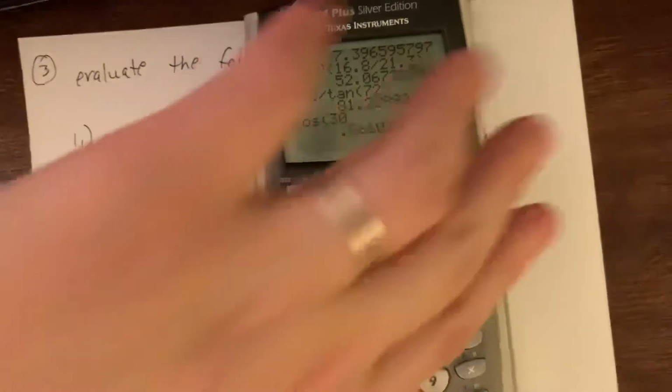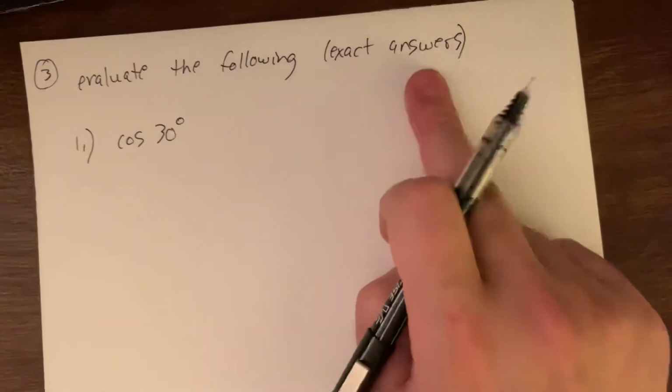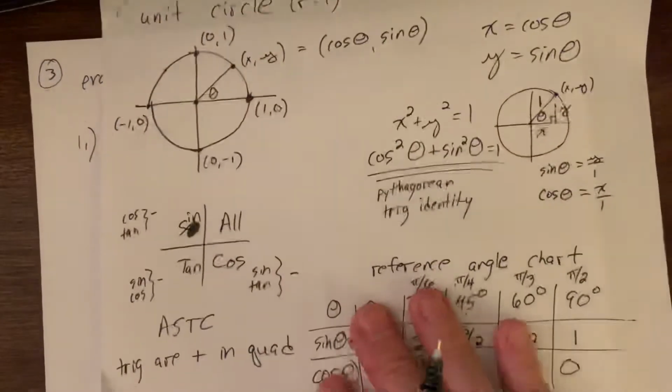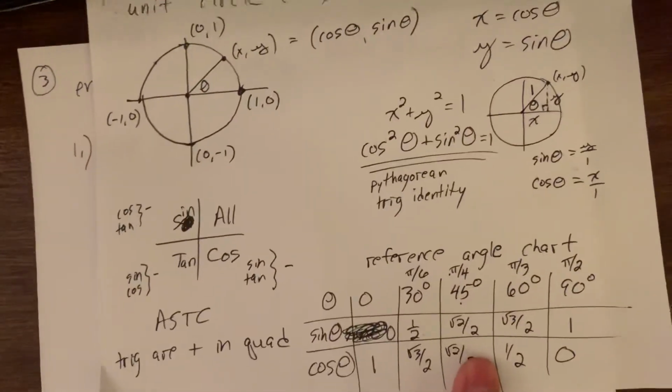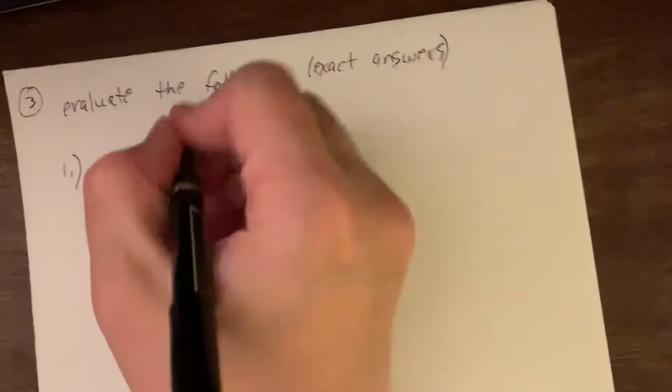So what do we do? We realize that's not the key. We already saw on that first page, any rounding directions were really the key to using the calculator. Exact answers, we've got a better way. And in this one, this value is literally coming right off the chart. Cosine of 30 is rad 3 over 2. We're done.